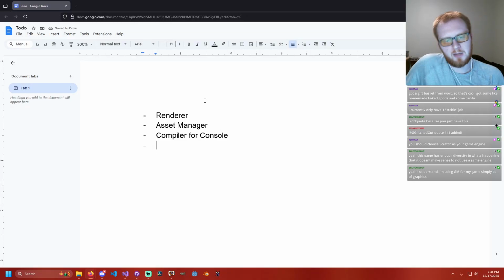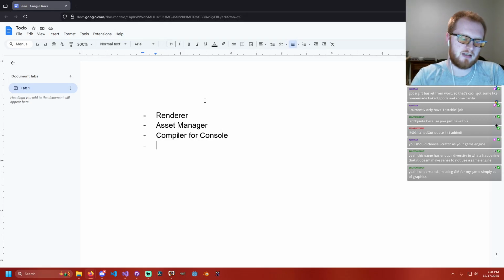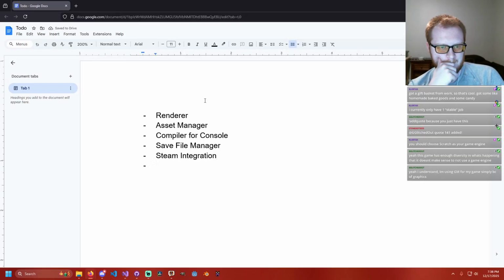What was the other thing that I mentioned? I thought there was one more thing. Save file manager, Steam integration. Although I hear that's not that bad.